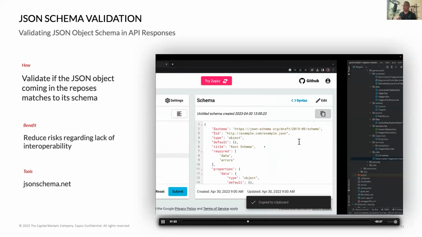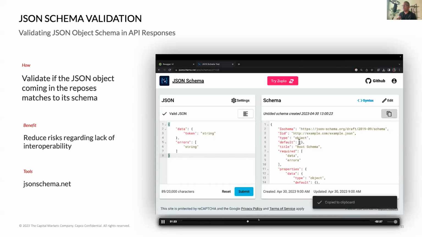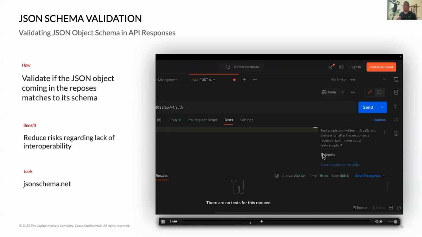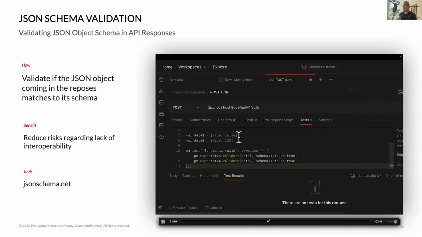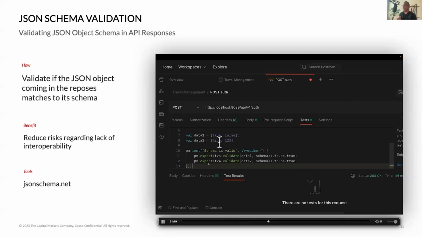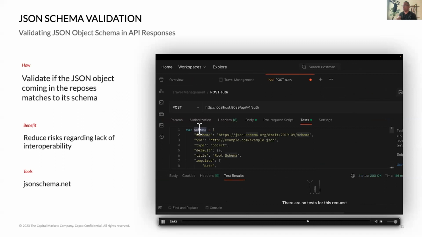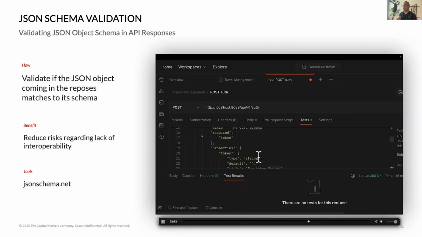So what I'm going to do is to copy this text on the right side, go to Postman, and use a snippet that is called Use Tiny Validator. And then I will write a command on Postman: var schema receives all that data that I copied from jsonschema.net.